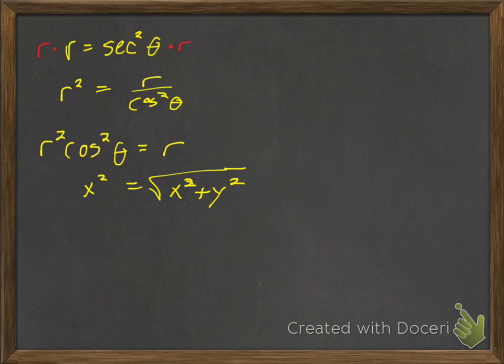And then one that we haven't talked about much, but r is always something you can substitute with the square root of x squared plus y squared. And usually you can do plus or minus, but because x squared itself is always positive, you don't have to deal with the fact that you have a plus or minus. Usually you would put plus or minus the square root of that, but because x squared is positive, you can nix that.